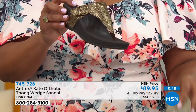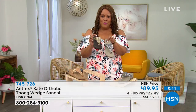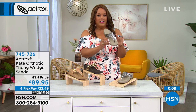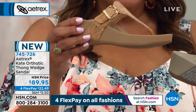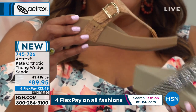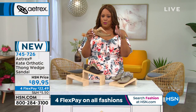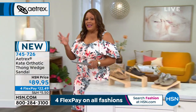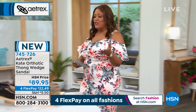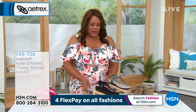This is your beautiful bronze and this is your beautiful silver — two sparklers. A bride-to-be could dance the night away in this silver. And then the cork — it's hard to find a wonderful neutral that goes with absolutely everything. I love how if you get the silver, you've got the silver buckle; if you have the cork, you have the gold buckle. There are only 400 of these, very limited on this brand new design in all colors. So jump right in — 745-726 is your item number. It's going to give you proper balance and alignment. It's not just a good looking shoe. I have a couple of pairs and they're a go-to shoe.